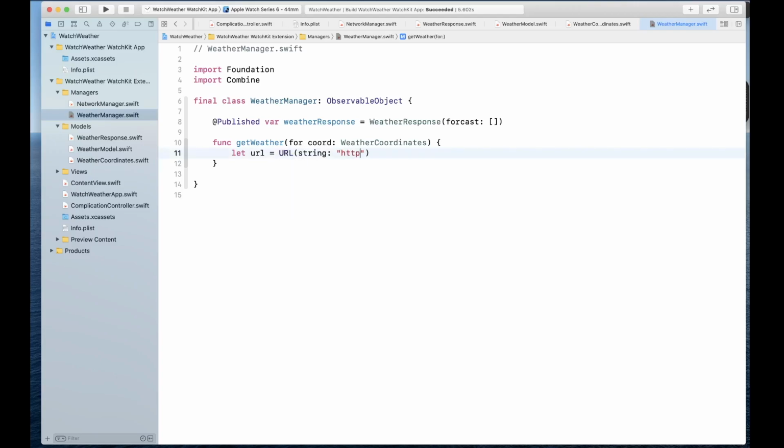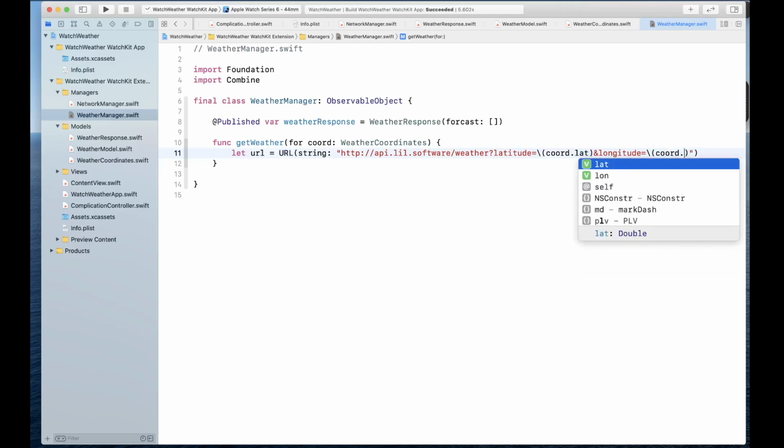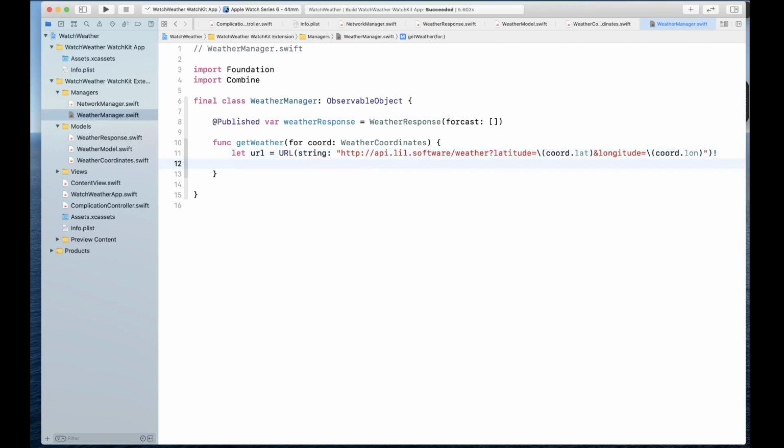So once again, the API is https://api.lilsoftware.software/weather. Latitude is going to be the coordinate.lat and longitude is going to be the coordinate.long. We can force unwrap this because we know that we are providing a URL. Okay, so that's your URL.